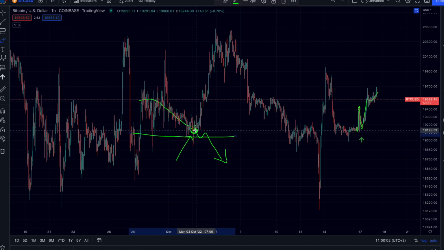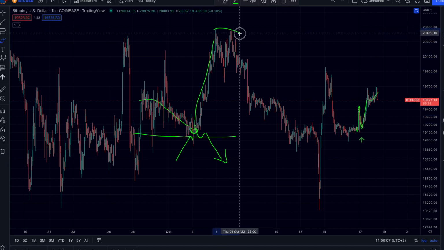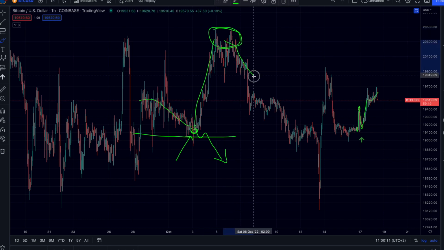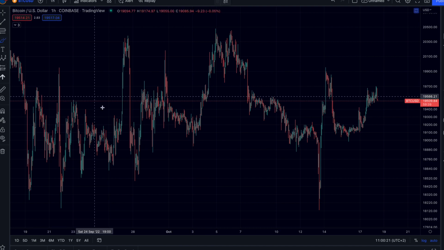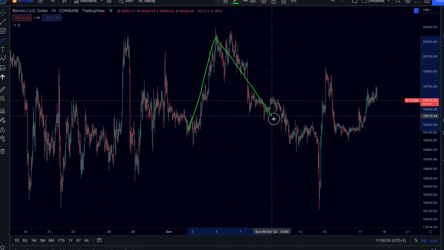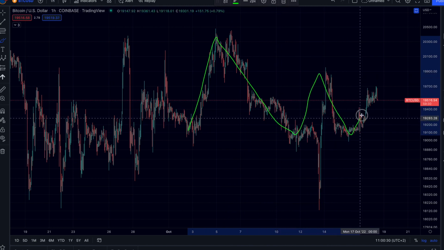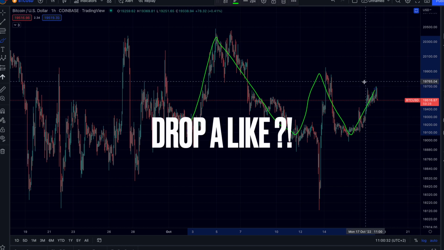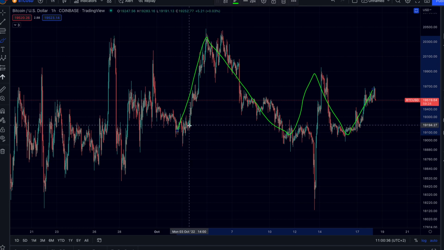Bitcoin is hovering over support and then just makes a massive rally to the upside until the funding rates turn positive again, and then we are seeing the price coming back down. So guys, this is how powerful the funding rates are. You could actually trade all of these moves, or at least know the price direction of all of these moves, just based on the funding rates. You didn't even have to look at the price charts. Just based on the funding rates, you could actually predict the price direction of Bitcoin.